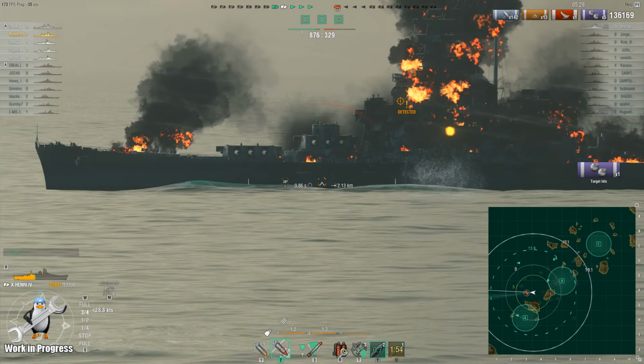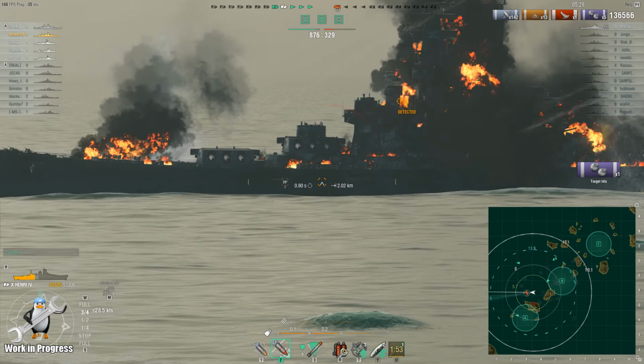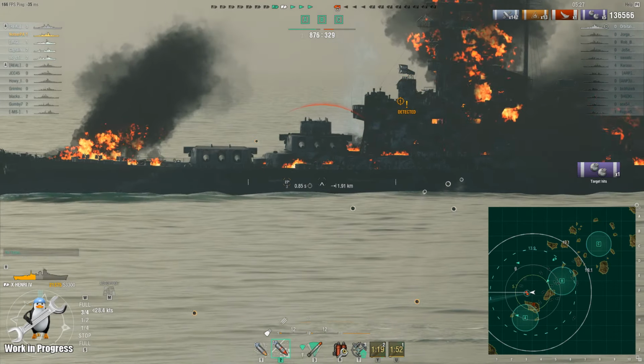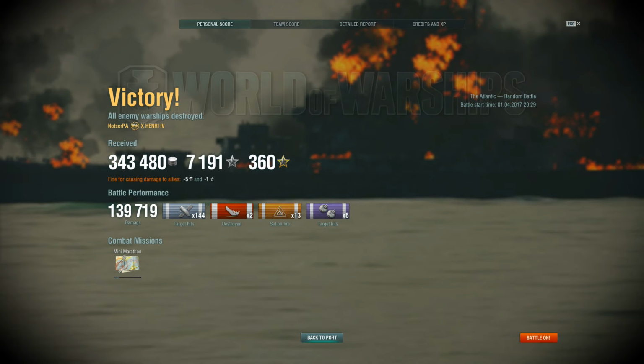Right, let's take a look at, oh, by the way, I'm just going to actually finish this Alabama. I'm actually going to get this kill too, so get that first. Yay for glorious slow motion. Look at that. Such pretty things. And let's take a look at the results here. 13 fires set, 144 target hits, 7,000 experience, almost 140,000 damage. So pretty good battle all around.